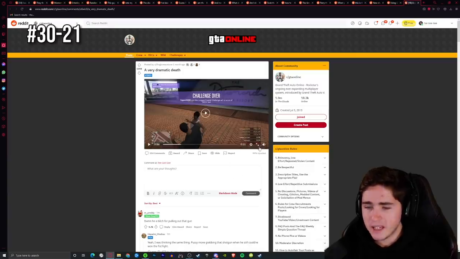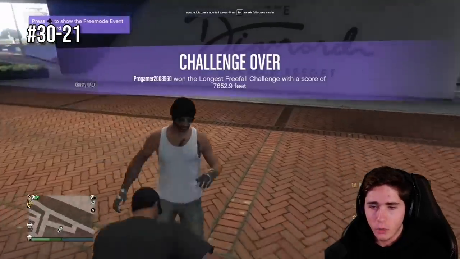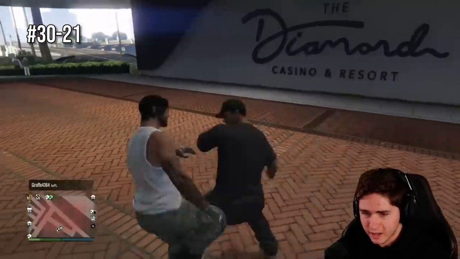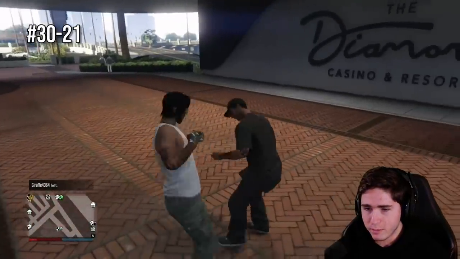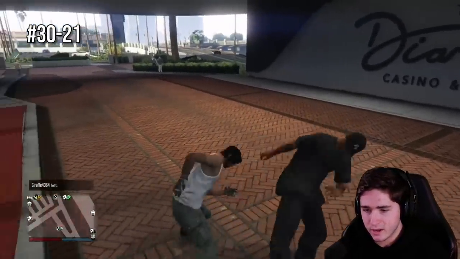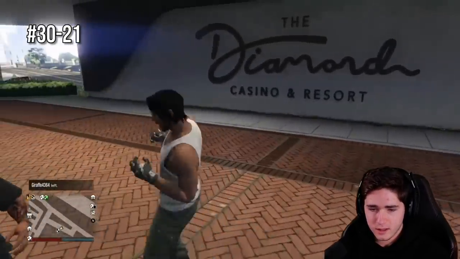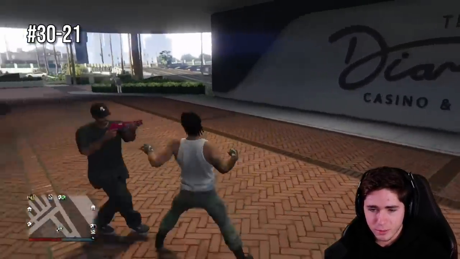Okay, a very dramatic death. Let's see it. Are we in a fist fight out front of the casino? You love to see it. He kind of looks like Pavel. He's got the Pavel outfit. Okay, come on. You got this, brother.